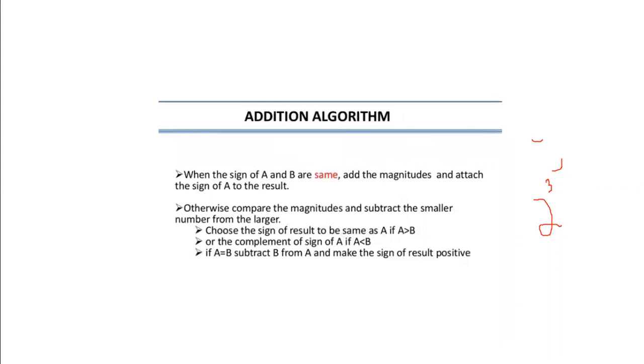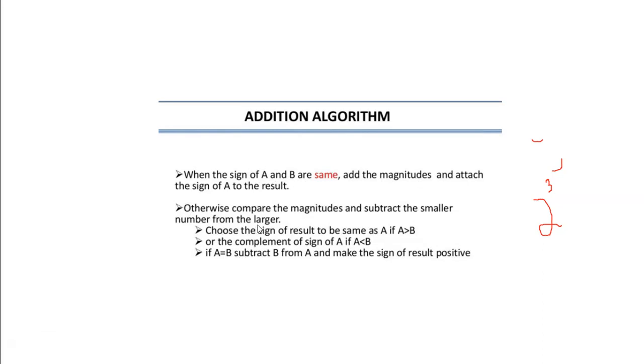Now we'll see how to add 2 numbers when you are using signed binary numbers. When the signs of A and B are the same, add the magnitudes and attach the sign of A to the result. What do you mean by that? When both are the same, both will be plus or both will be minus. In both cases, we add the values. For example, minus 5 plus minus 2 you will make as minus 7. If it is positive 5 and positive 2, then again it is positive 7. That's the difference. So you have to check what the sign bit is, and based on that, you do either subtraction or addition. For the addition algorithm, when both signs are the same, add the two numbers and attach the sign of A.